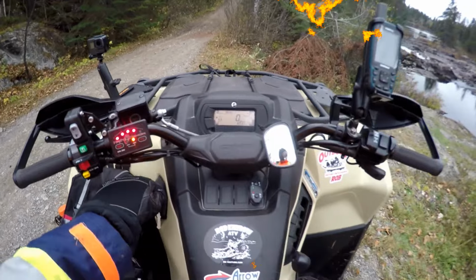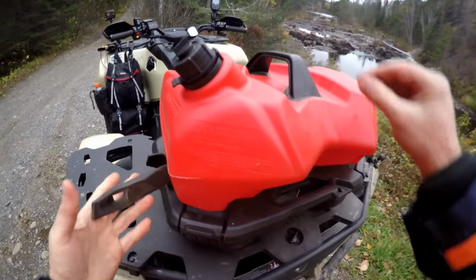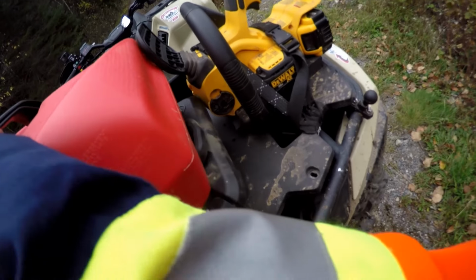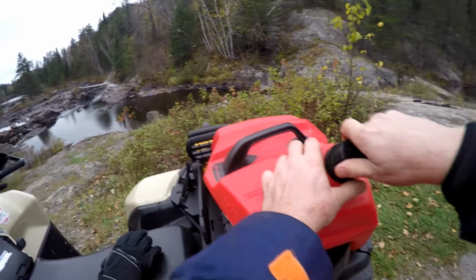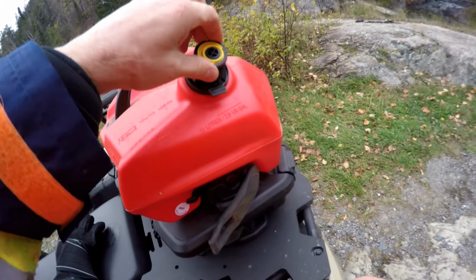Chris needs gas. Okay, I get to show everybody how this works. You know how it comes off, like that. Well, before you take it off, set this up. It's a little different than normal.